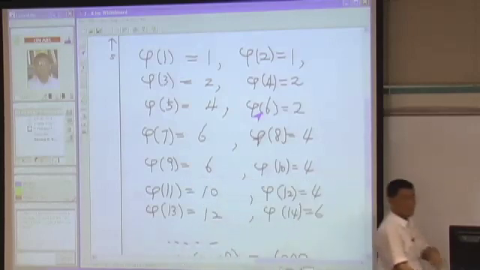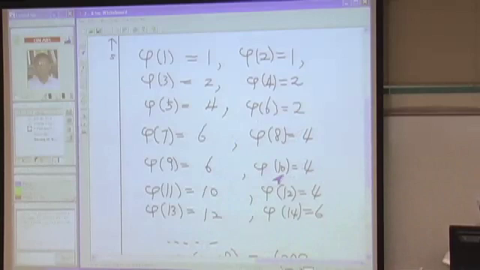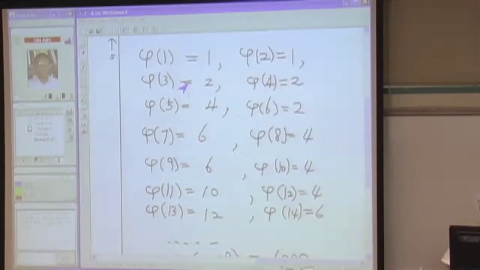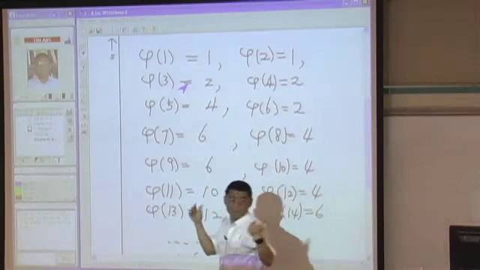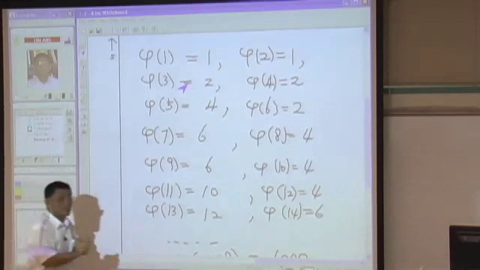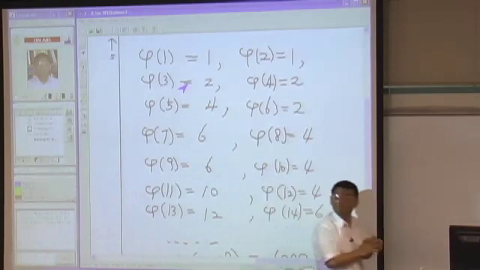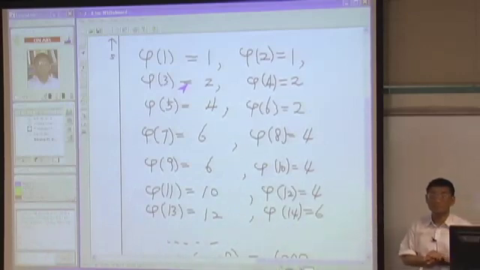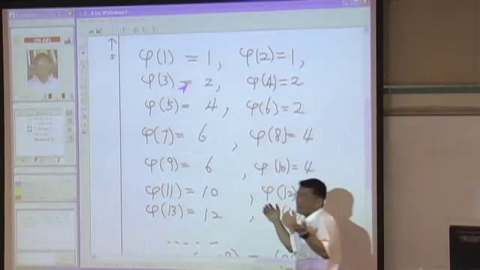Check it. For instance, 10. 10 is what times what? 2 times 5, right? 2 times 5 gives 10. What else? 14. 2 times 7, right? What else? 12. 12 is 4 times 3, right? 4 times 3. 8. 8 is just 8. Then the next number. A prime power cannot be decomposed further. What about 9? 9 is a prime power, 3 to the power of 2, and cannot be decomposed any further.